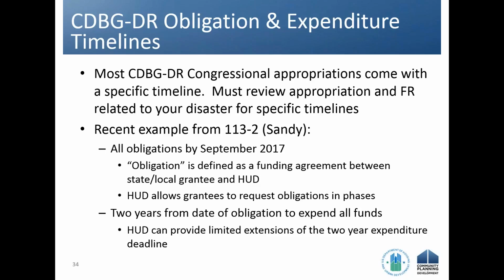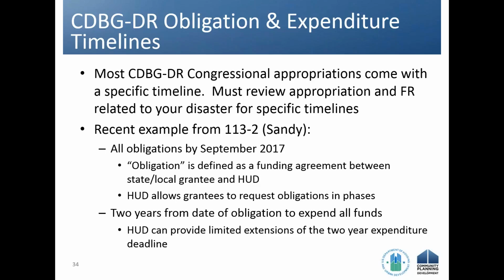But a quick overview: there are typically, in the appropriations that come from Congress, requirements related to the obligation and the expenditure of your funds, how quickly you have to do that. It does vary by federal appropriation. So we have the Sandy example here. It might not be the same for your appropriation, whether you're older or newer. So you've got to go back and look at the Federal Register notice that HUD published to get the details of how it will work.